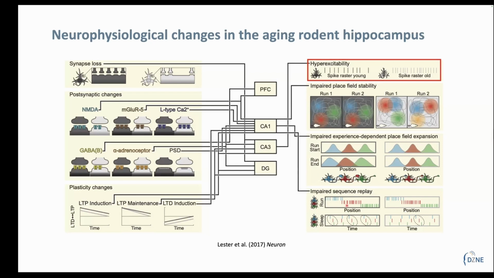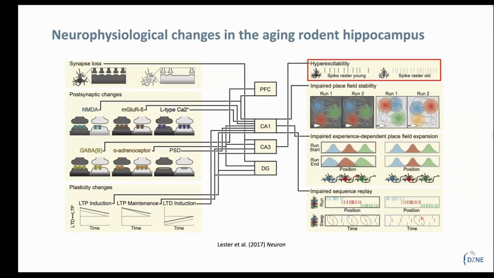And finally, one mechanism that's particularly important for sleep-dependent memory consolidation is what's called replay. When you have an animal, for example, run on a linear track, you record place cells firing at different positions on the track. And typically what you observe during sleep is a temporally compressed replay of this sequence of, say, blue, red, and green. In aged animals, this replay is often temporally disorganized, and the sequence no longer appears in the correct order, or it's disturbed in other ways.